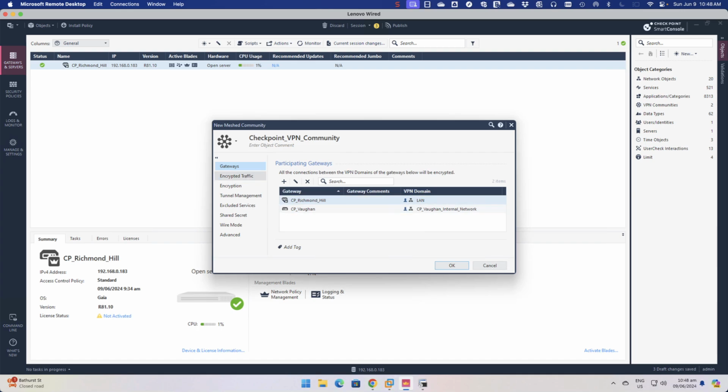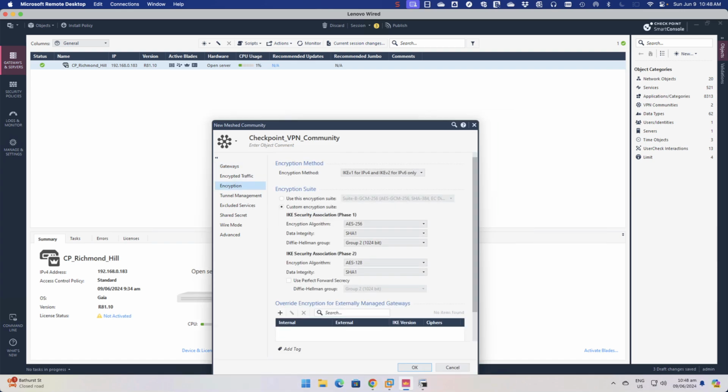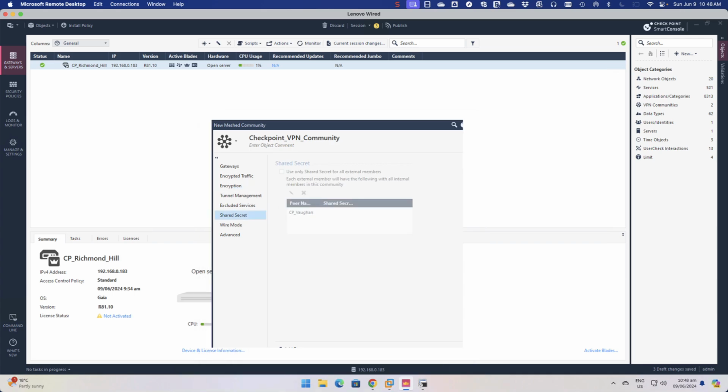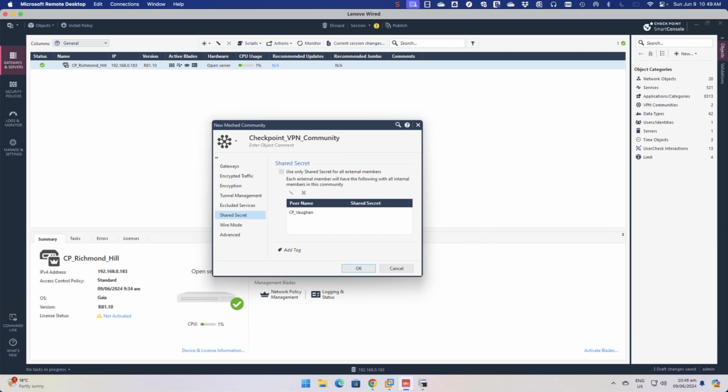Okay. In the encryption screen, we can make changes to these parameters, IKE Security Association phase 1 and phase 2. I'm going to leave everything default. I'm going to go to shared secret, and I'm going to select use shared secret for this gateway.